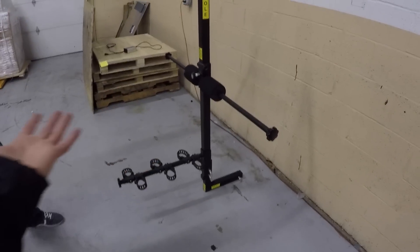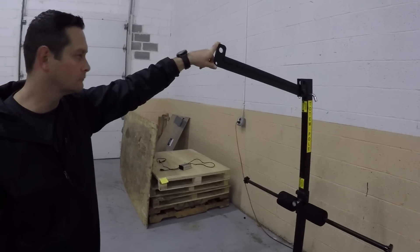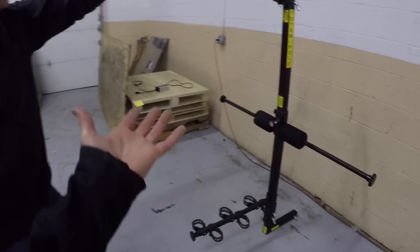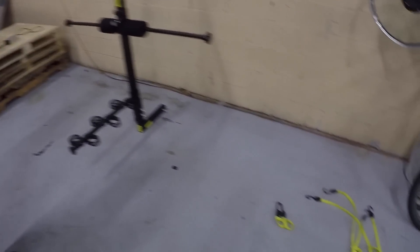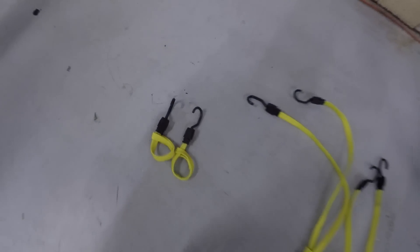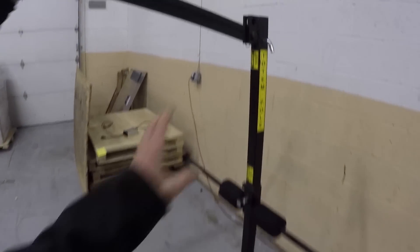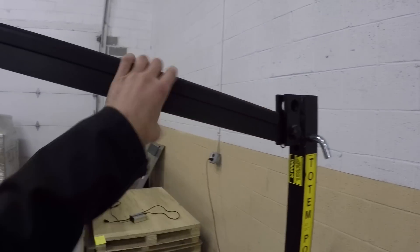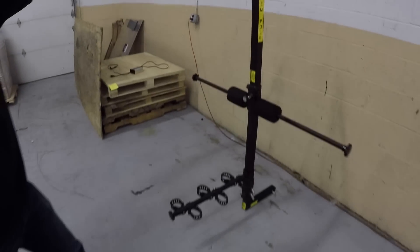They also have an $80 accessory that turns this into a bike rack for your garage. So part of the time it's on your car hauling bikes, and the rest of the time it's keeping your garage organized — I thought that was brilliant. Down here are the bungee cords we'll put on later to show how they work. Essentially they keep the bikes together and prevent them from swinging around. The bikes all hang on a top bar with a nice rubber coating.